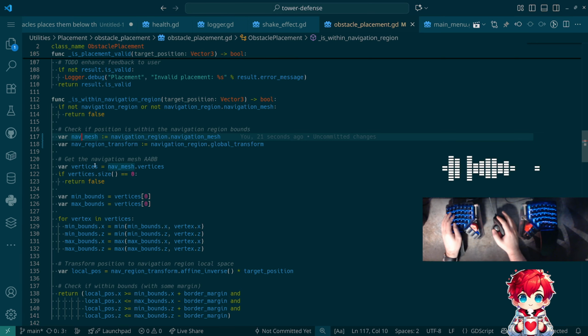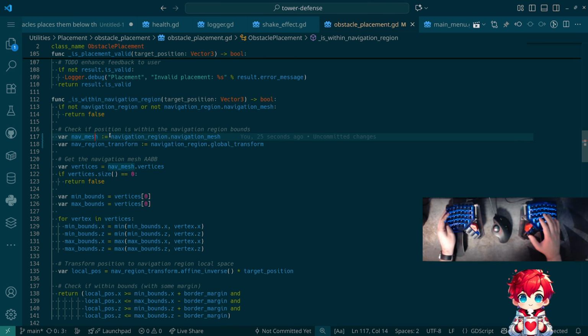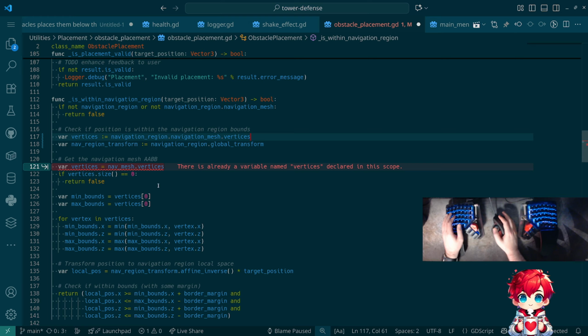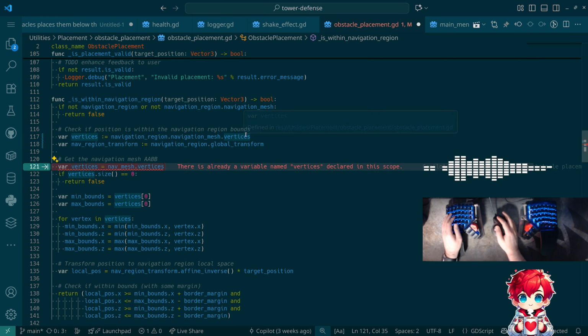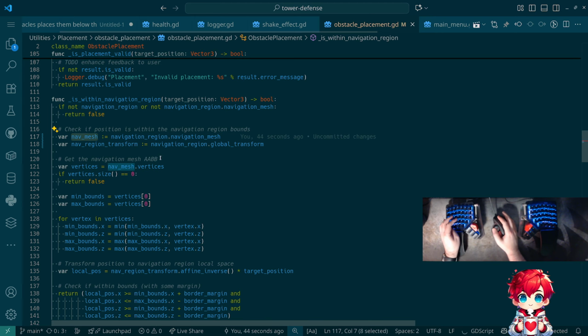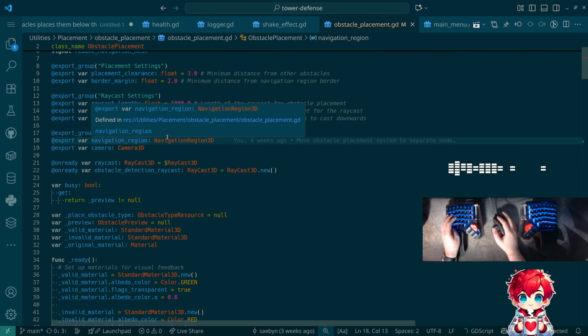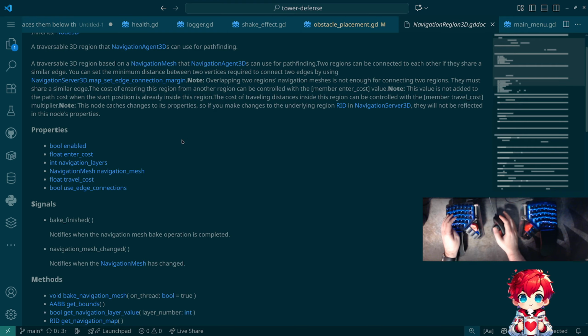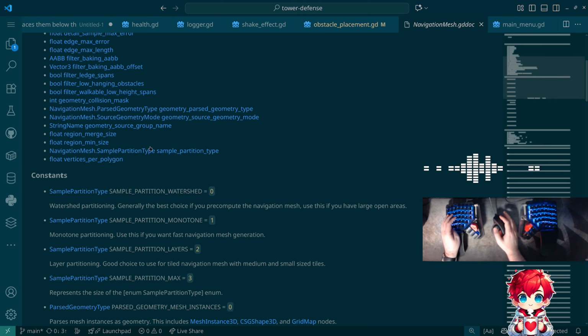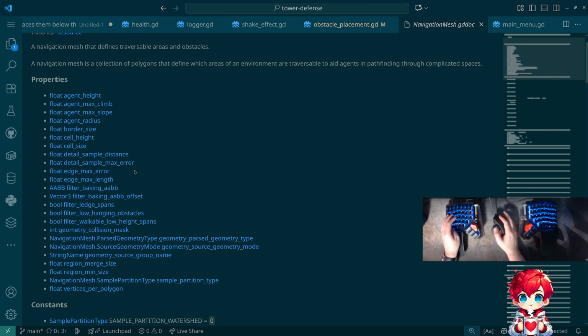Why don't you just do this? Because that doesn't exist. Why can't I control? Okay, there we go. Navigation region has a mesh, and the navigation mesh has vertices, maybe? Seems like no.